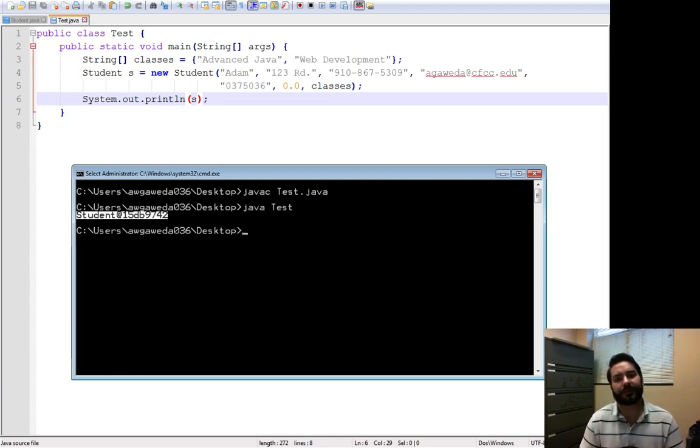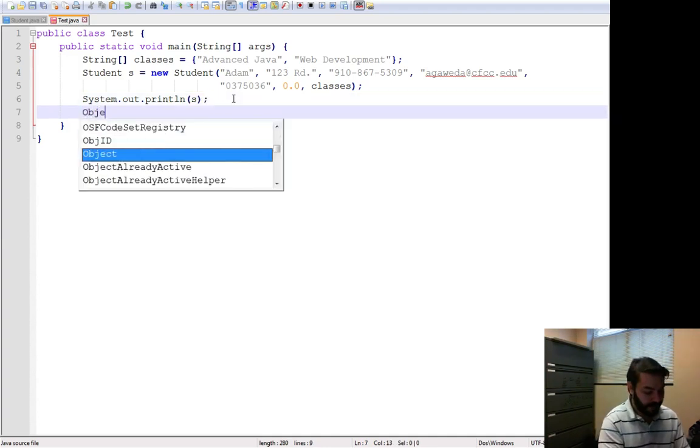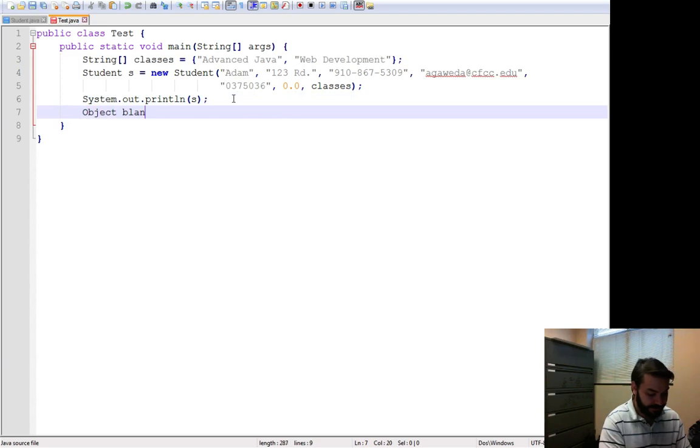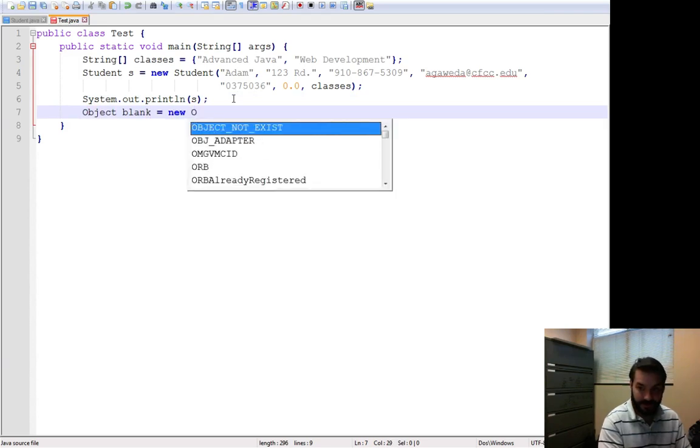Well, one of the things we're now talking about is this idea of overriding methods, overriding things from our parent class. We talk about the idea that everything in Java is an object. I bow down to the object. I always do that. Well, one of the things that objects actually have is the fact that Object is a data type. That's a data type inside of Java. If I want to, I can actually come in here, Object blank equals new Object.